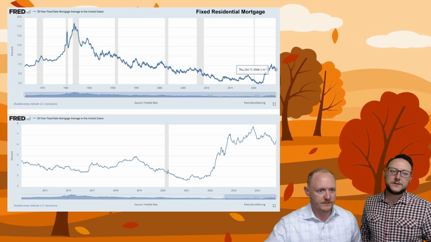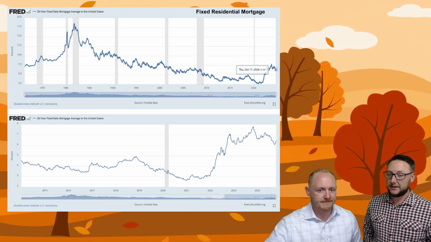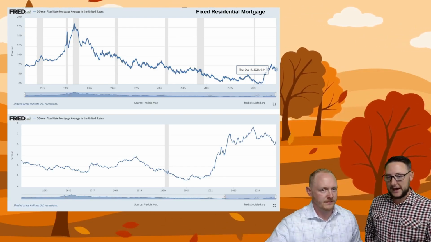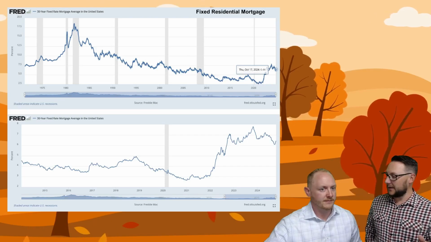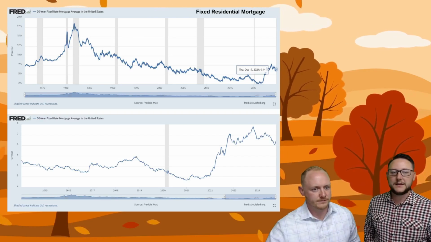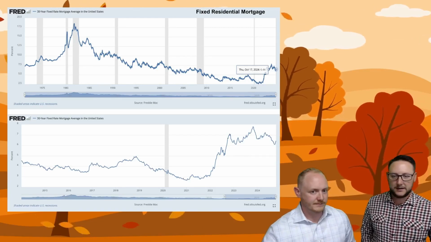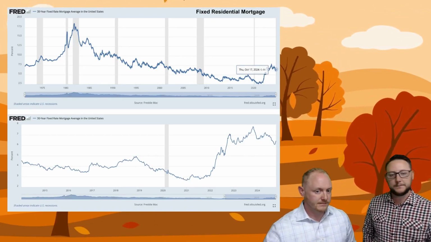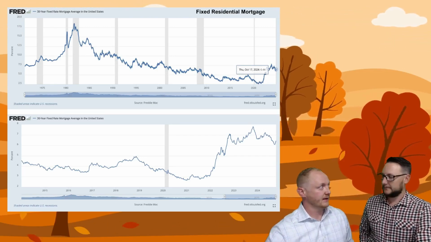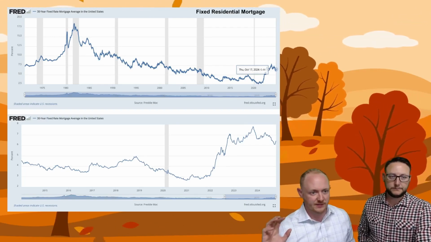So this is a really interesting slide to look at and give some people some perspective that rates at 6% aren't the end of the world, and they probably will be for a while as they slowly trickle down. In the past, you could see it almost took a decade every time for us to lower interest rates by almost 1%. So it really takes a while. And that's why we're not all like, hey, just wait to buy till later, because it's just not going to happen, right? And the cost of housing is going to continue to rise over that time. Now it'll be more muted in that rise, which would be related, once again, to how fast rates change is how fast appreciation will change. Totally. They're completely tied together.